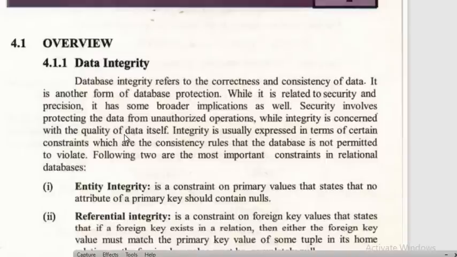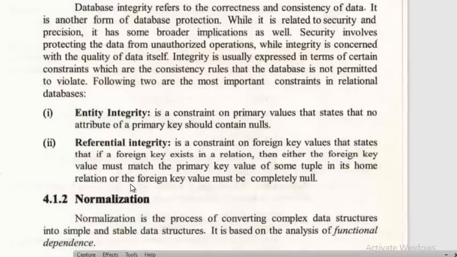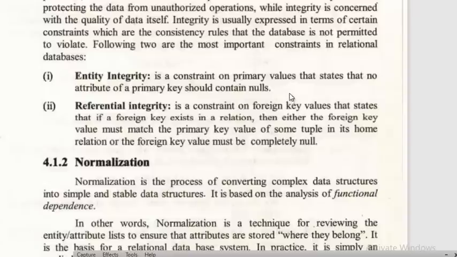If you use the unstructured quality of your data, you cannot automatically consider it as expressed in certain considered data permitted in violation. There are two major, most important constraints of a database. Entity integrity is a constraint of a primary key due to attributes, and primary keys should not contain nulls.